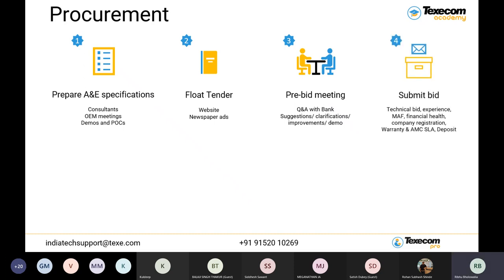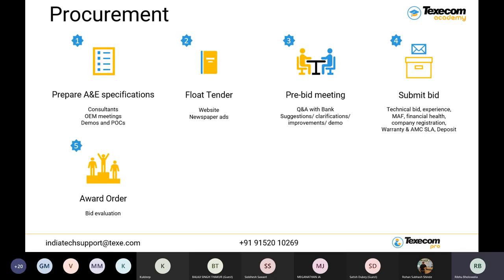So once the pre-bid meeting is final, then submit the bid. It means now the installer will submit all the documentation, the MAV, each and everything, whatever is required in the tender, right? Or if there is any modification done after the pre-bid meeting, according to the documentation, which is the utmost requirement by the bank and the number one requirement by the bank, the interested installer will submit their bid, right?